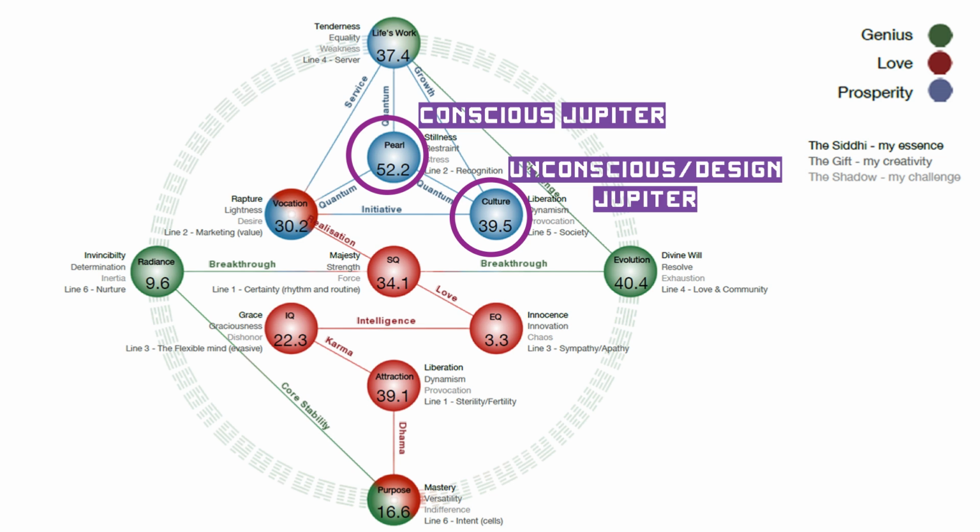If he is working with it, getting to a place of liberation, whatever that means in this particular gene key, he will be able to draw the right types of people to him who can show and support him into prosperity. This is the unconscious Jupiter in your chart. So yeah, that's how you navigate the gene keys real quick.